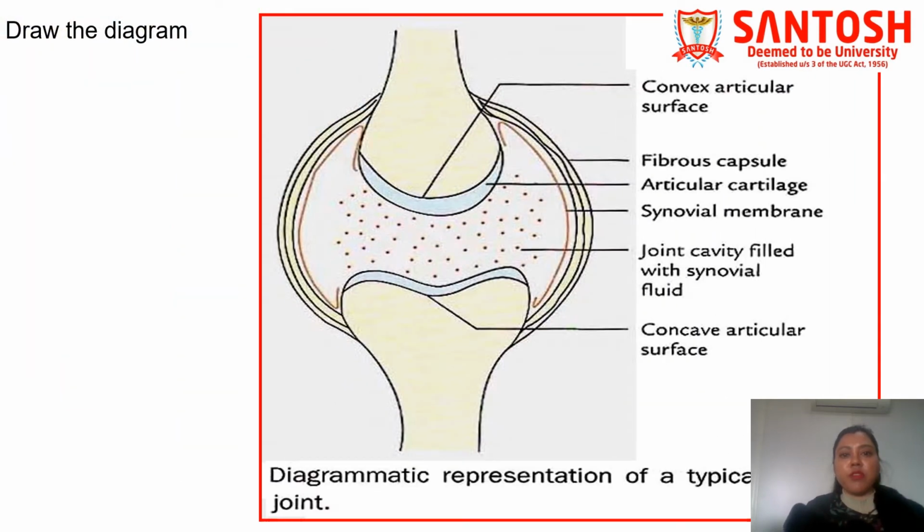So these are the bony ends covered with hyaline cartilage, and you should know that this hyaline cartilage is devoid of perichondrium and cannot regenerate. So if there is any injury to the hyaline cartilage, it cannot be rejuvenated and is replaced by fibrosis. This is the articular hyaline cartilage. This is the capsule, and the inner side of the capsule is covered by the synovial membrane, which secretes the synovial fluid in the synovial cavity.